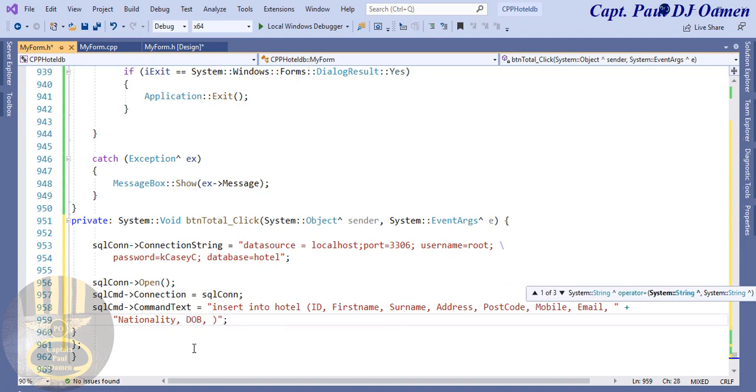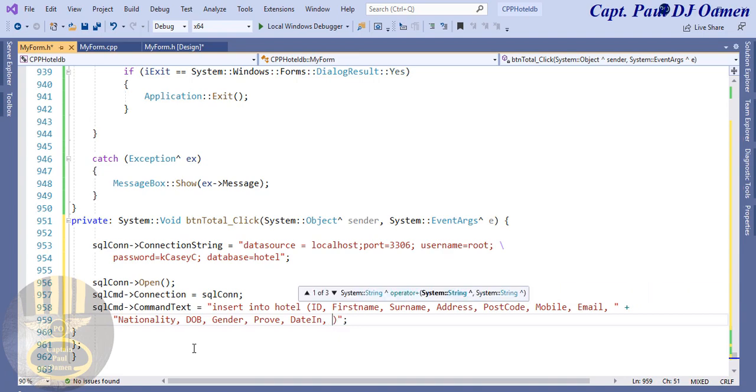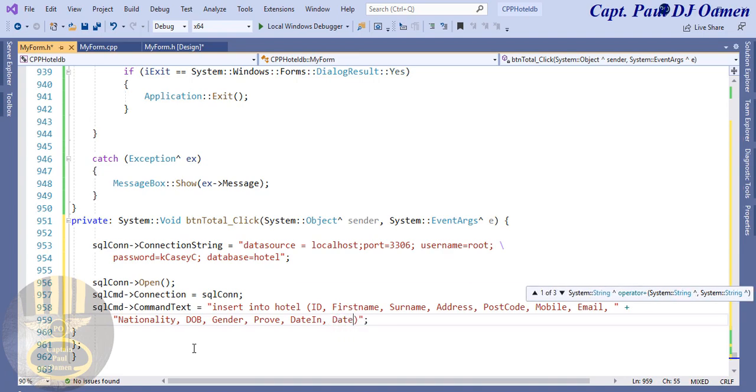Date of birth, then we have gender, comma, proof of ID, comma, date in, that should be lowercase, then date out, meal, room type, comma, and room number. There we go. That should take care of that.